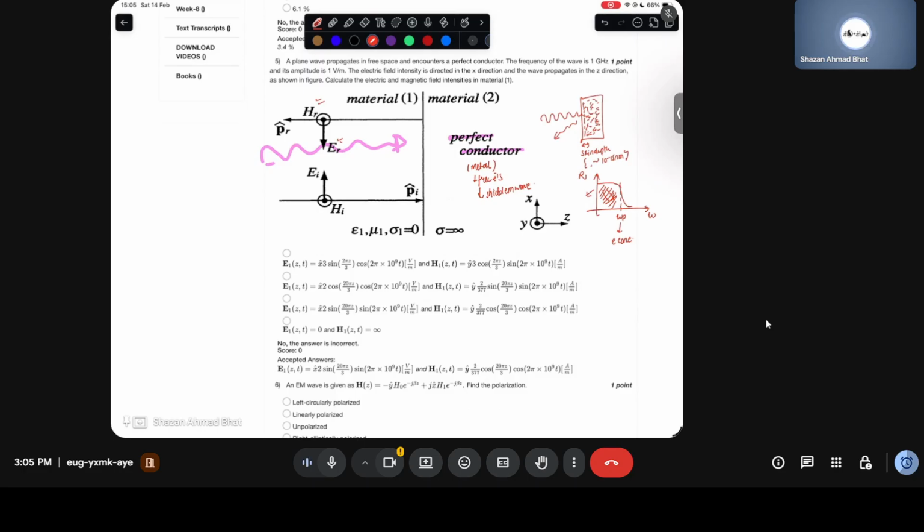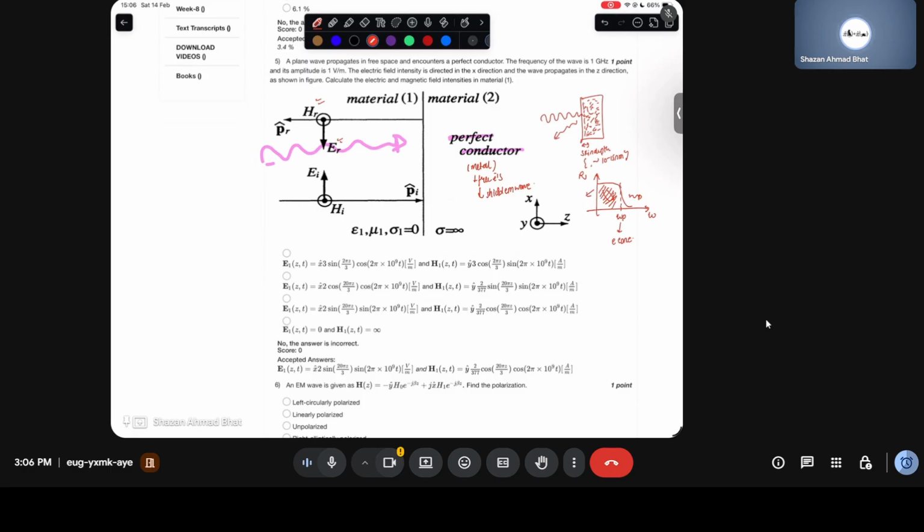But this can also be solved in a different way. You can also have a wave which is above the plasma frequency, and it will behave differently with the metal. That's a whole different topic altogether that comes in nanophotonics, how the electromagnetic wave behaves at a nanoscale, and how it actually interacts with the electrons. That's a different topic. But this is exactly what happens.